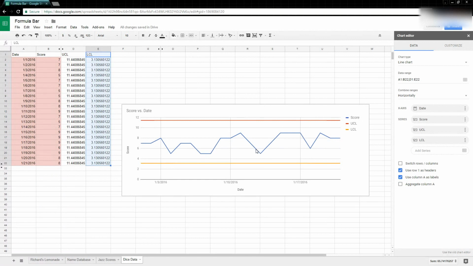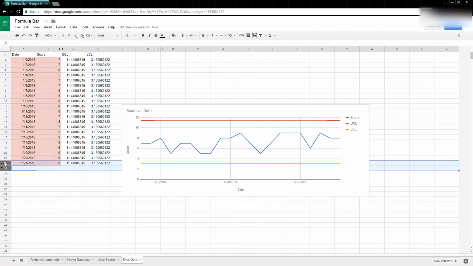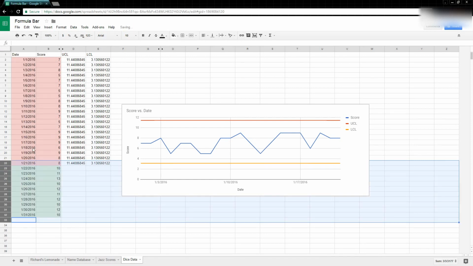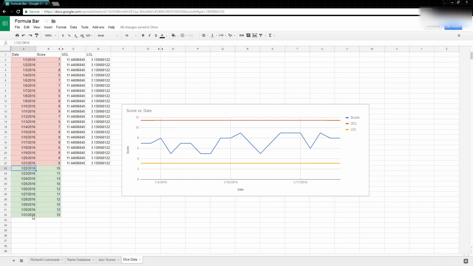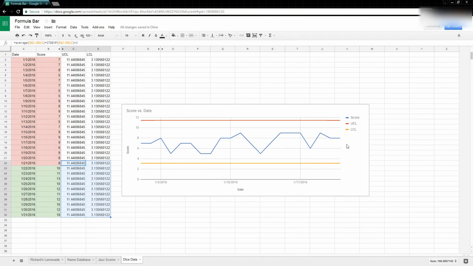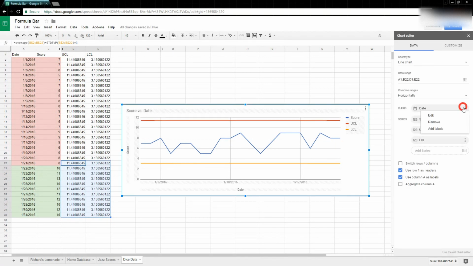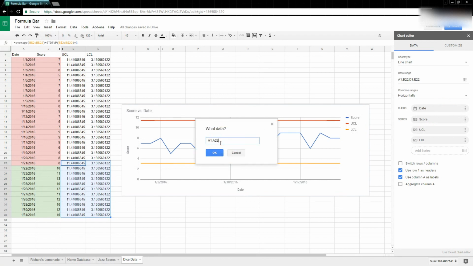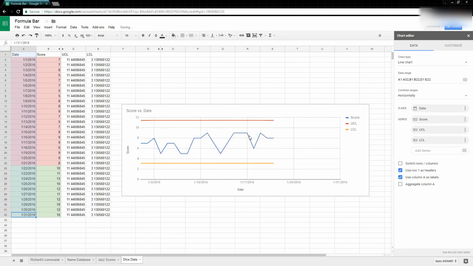So what we did is I went in and I changed my process. I'm going to add some data here. For the next 10 days, from the 22nd through the 31st, I updated my process and collected some data to see if this improved. I'm going to make my upper and lower control limits move down a little further, and then add in some data. I'm going to make my dates go a little further, because right now they only go to A22. I want them to go all the way to A32. So I hit OK. Now I have extra space on my chart.